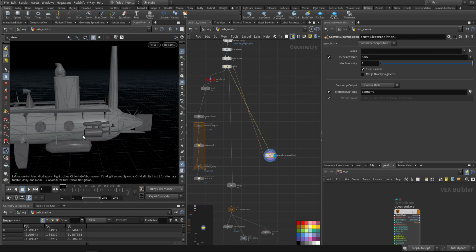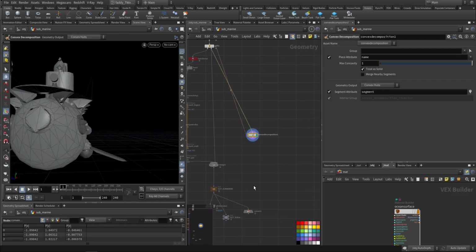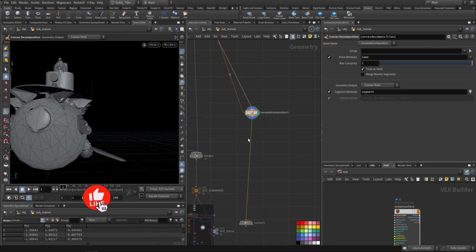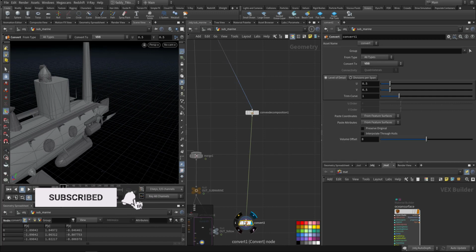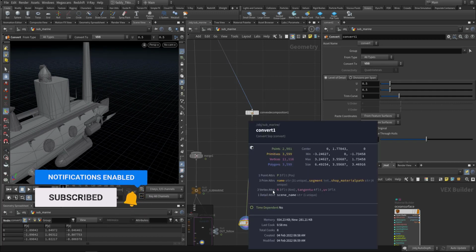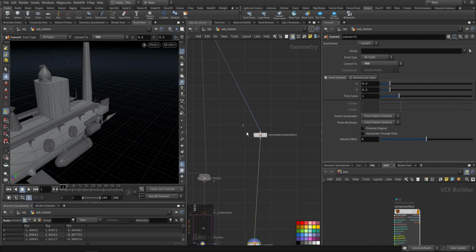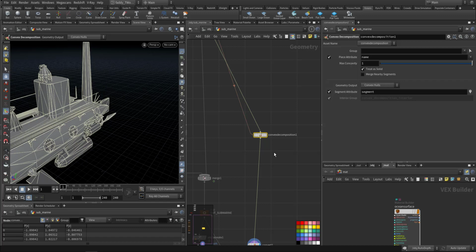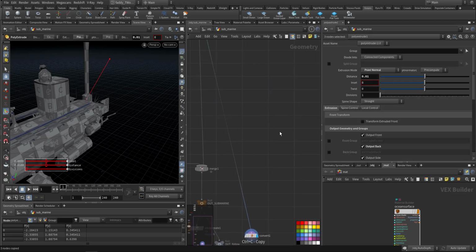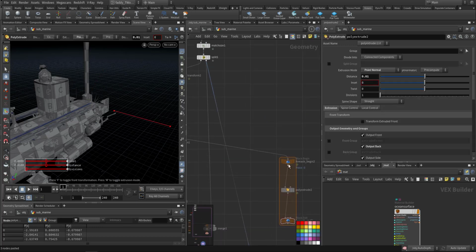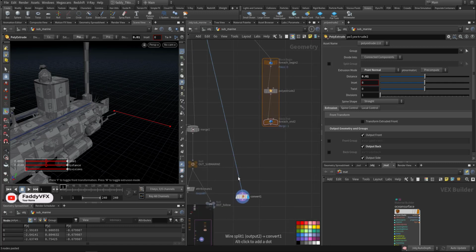Let's see what we'll get. Okay, let's see if this will convert. I don't have it, so maybe I need to do the same thing as we did here. But this one only, for it to convert. Let's have a look.